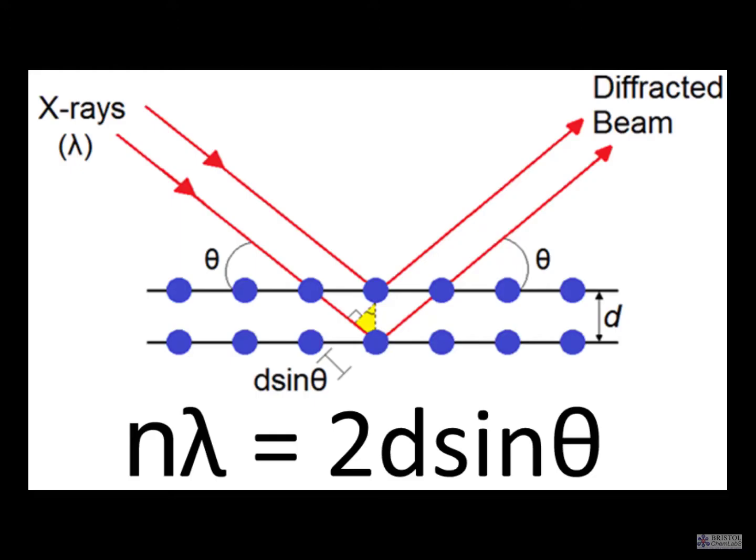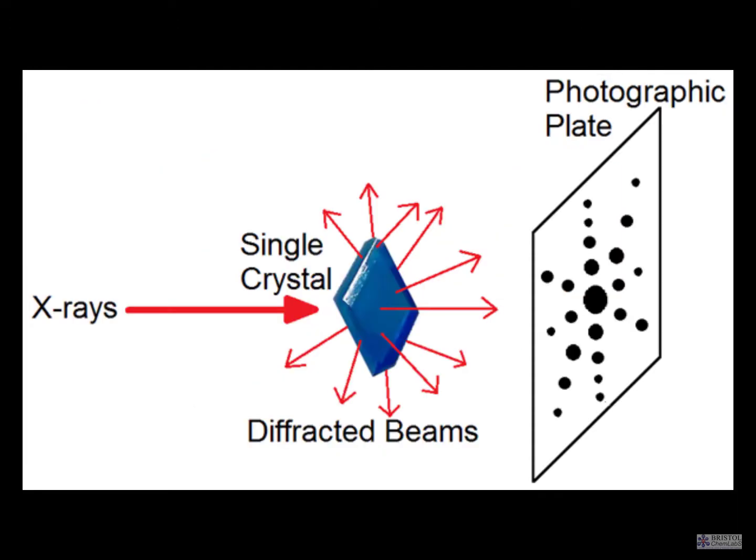So if I fire my X-rays at my little methanol molecule, they'll be diffracted by the electrons in the atom in a similar way that light is reflected off an object. Therefore, we can work out the structure by looking at the diffraction patterns, because depending on which elements we have and their arrangement in the molecule, that will determine the diffraction pattern that we get.